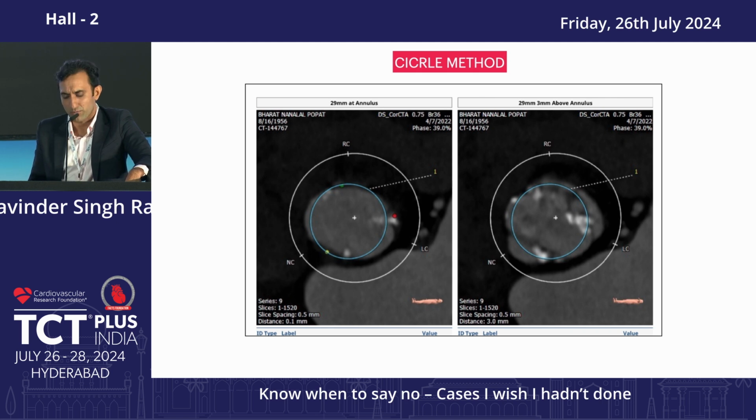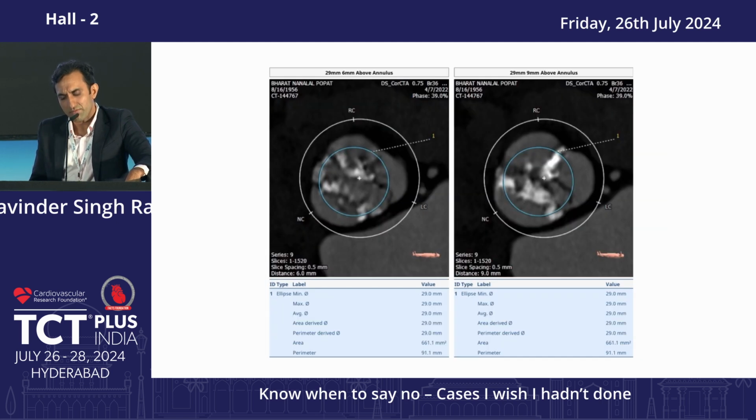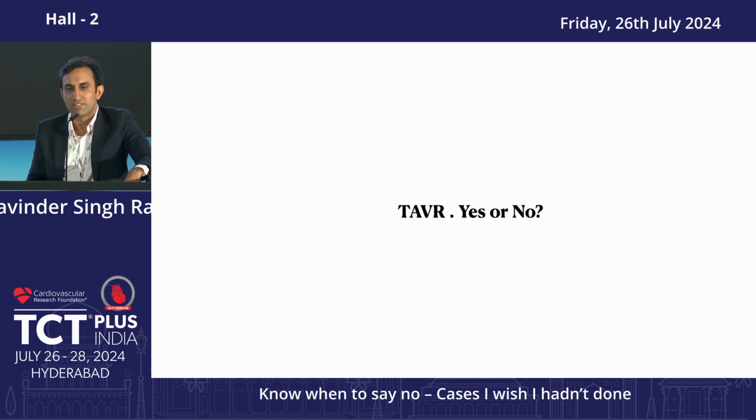You try to do certain more measurements and then think that you might discuss with the patient and the patient's family, but as an interventional cardiologist, as an operator, you want to do this case. But the guidelines tell you not to do this case, and they tell you that this patient might do better with surgery. But with discussions back and forth, now we decided, TAVR, yes or no? So how many would do TAVR in this patient?